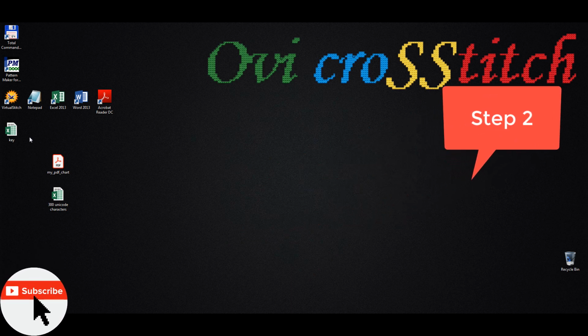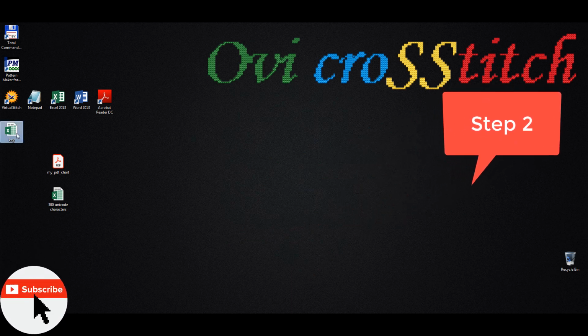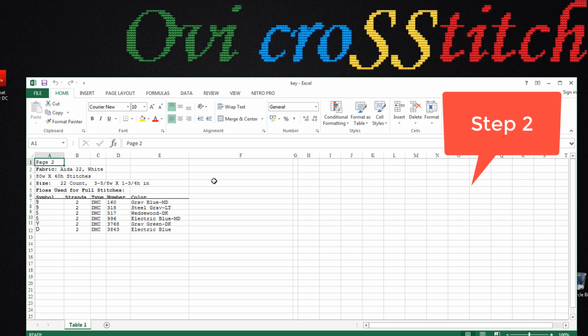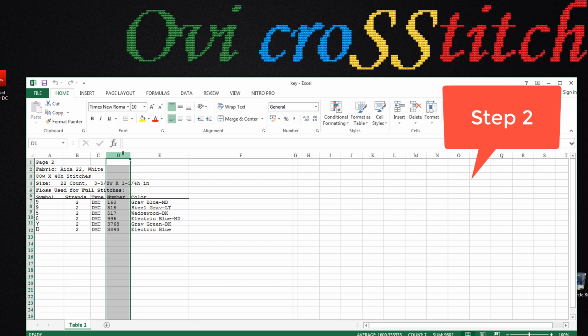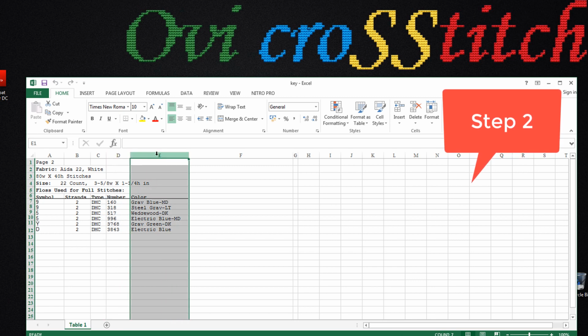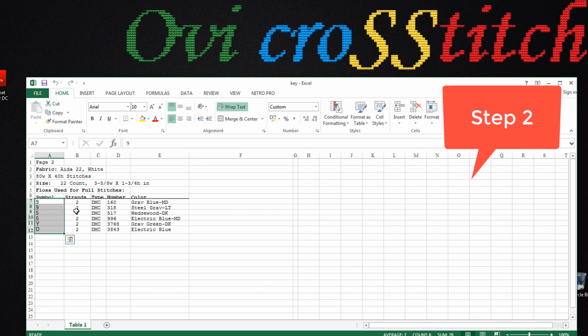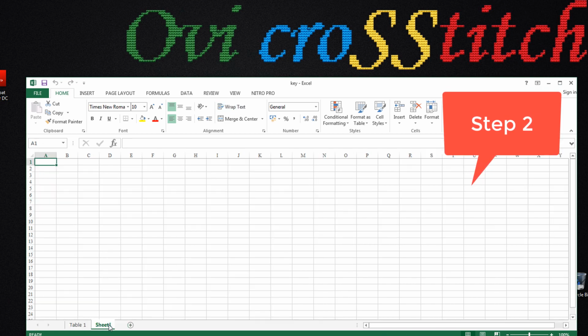Open the recent exported key file in Microsoft Excel. Enable editing if this little yellow bar shows up and see if you have to rearrange this file or you can just use it as I previously showed you. You have to see if all the columns are there. In this case, you can easily see all the columns are okay. If not, you can just copy every column you need in a separate sheet.